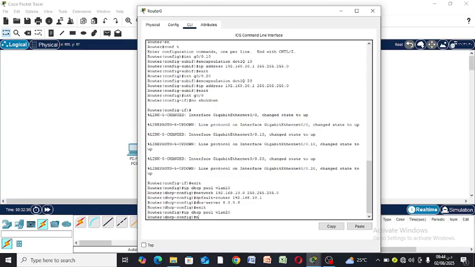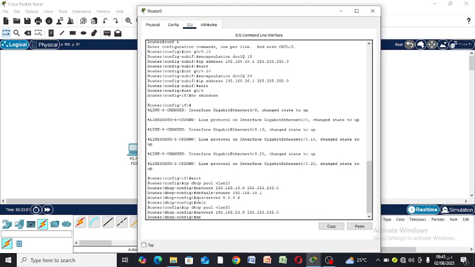Network. The network is going to be 192.168.20.0. That is network. The subnet mask 255.255.255.0. Then you enter. Then you have to put the default router.